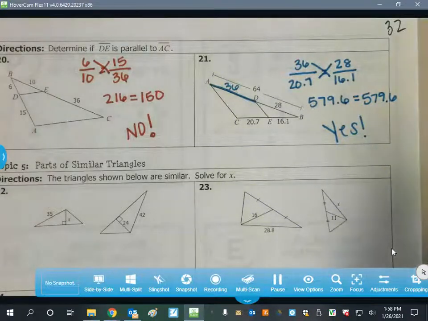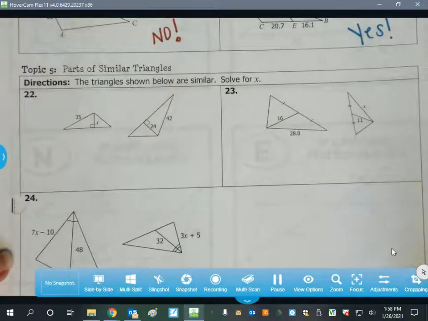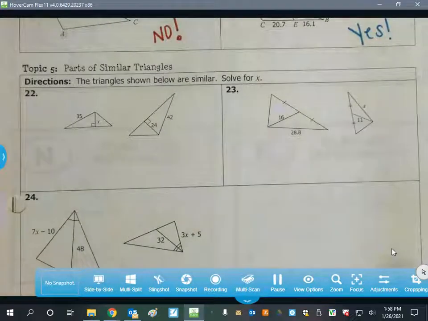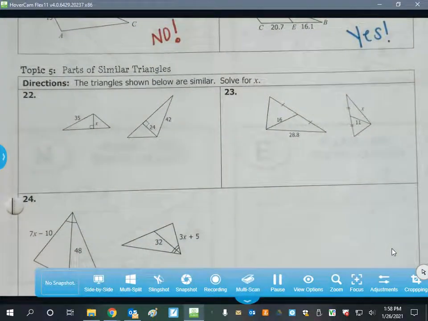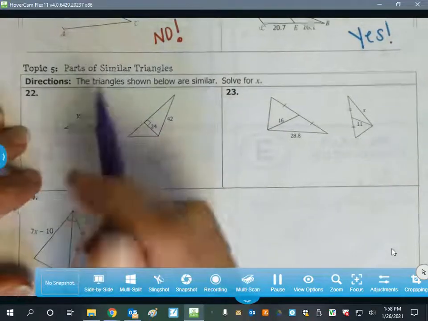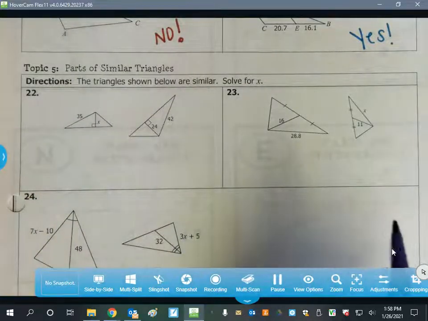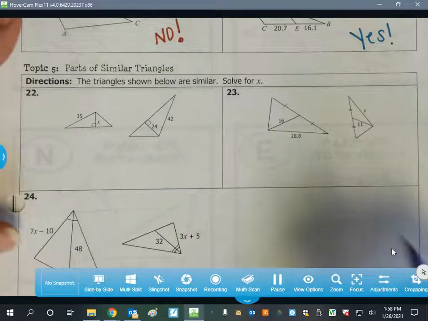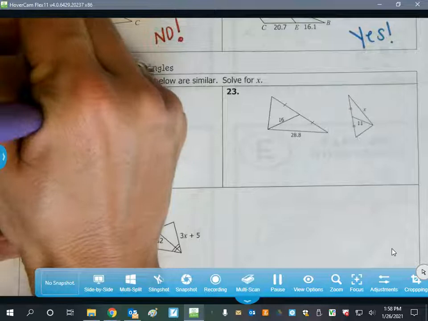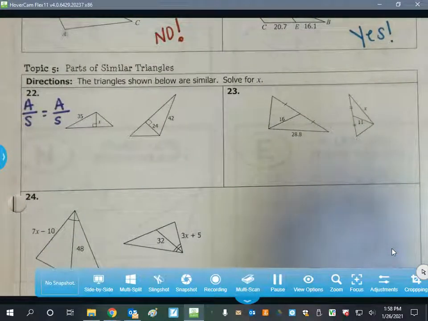All right, the next section of this deals with altitudes, angle bisectors, and medians. We'll remember that. Yes, it does. 22 and 23. So let's start with 22. For 22, notice that you have the altitudes, and you know that they are the altitudes because of the right angles. So remember, when you're setting up proportions for altitudes, it's altitude over side equals altitude over side. All right, so go ahead, set up those proportions, and solve.